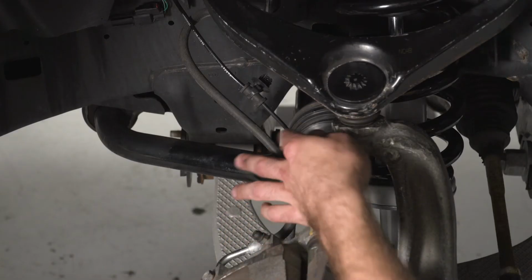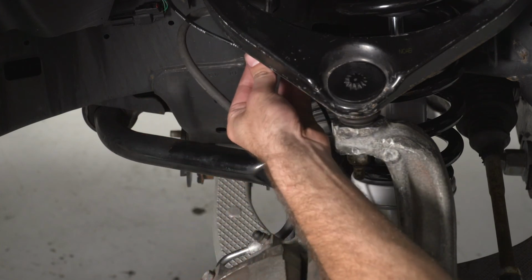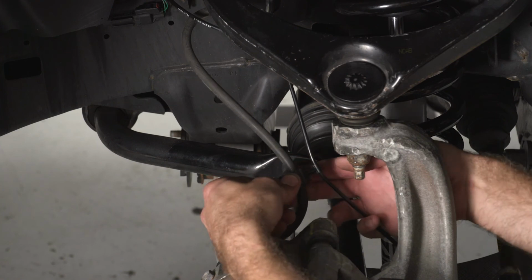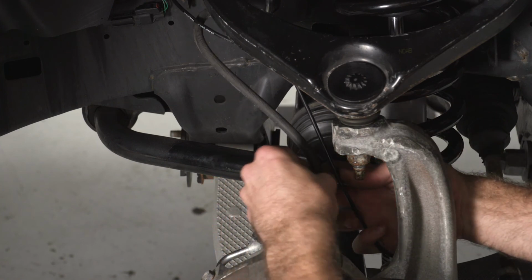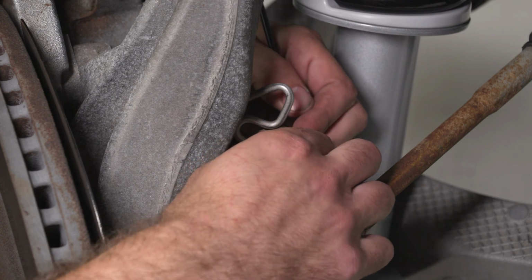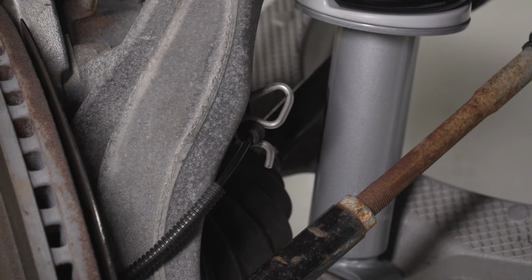So now lastly, we can reconnect our ABS line into our upper control arm and around our brake line. Lastly, we'll put our last grommet into our S-clip behind the spindle. And then we can go ahead and repeat that same process on the other side.